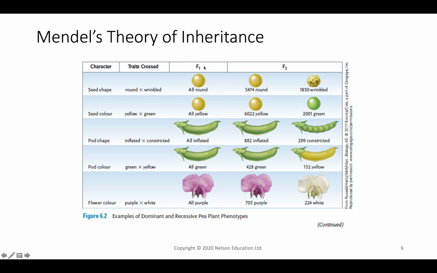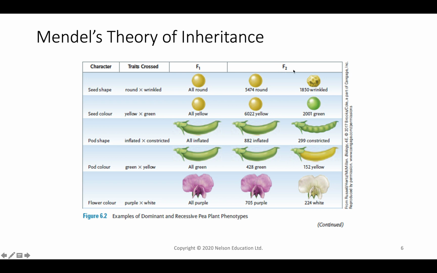And as you can see, because all of them in this F1 generation of all these different crosses are going to display a single characteristic, the round over the wrinkled, for example, or yellow over green, depending on which one you're talking about, it's going to display the dominant characteristic in the entire F1 generation. But when we breed the F1 generation with itself, so when we do a cross of the F1 versus the F1, we end up with what we call the F2. So this is the second generation.